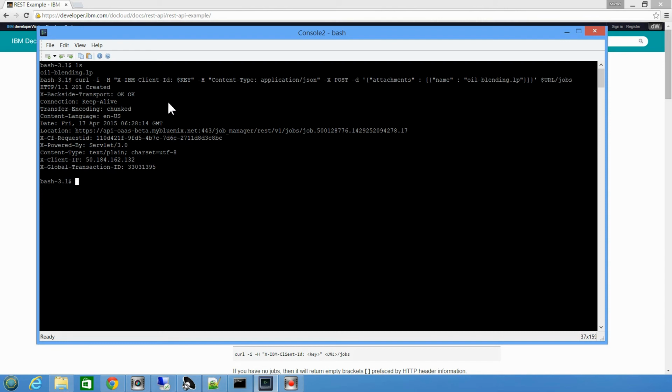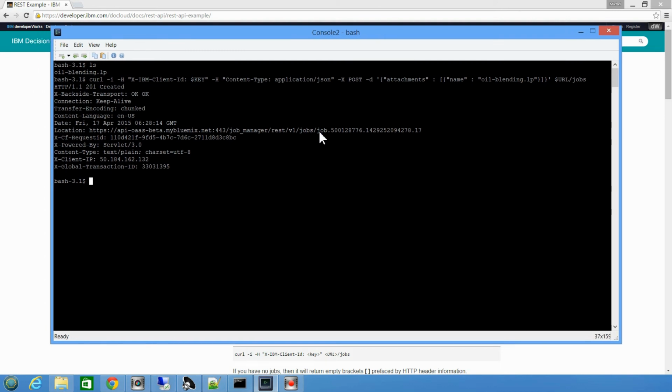So here I'm sending the key, and I'm sending also the JSON document where I have one attachment, oil blending.lp. As you can see, the location header has been returned and I'm going to store the result of that ID into a variable.